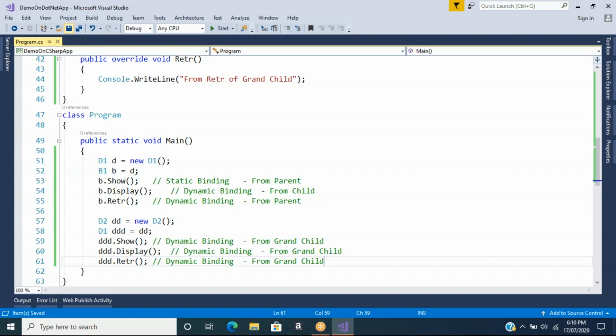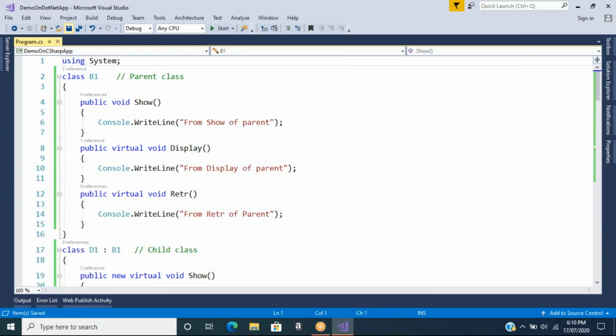Now, in today's class, we are going to study something related to sealed method and sealed class. Sealed method, sealed class. So let's first make it. Yes.